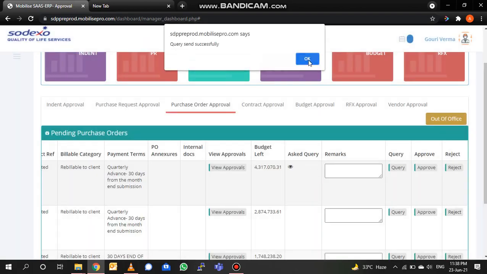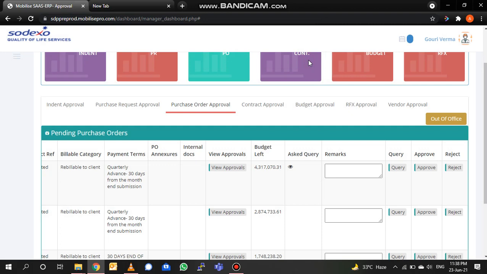The moment you click on send, a query shall be sent to the site user in the form of a system generated mail with the approver in the sender field, the approver in CC and the requester in To, right? The PO details along with the query shall be sent to the requester through mail, and that way the requester would know that this query has been raised against this PO, and he could submit the relevant or required documents to the approver. That would happen outside the system.